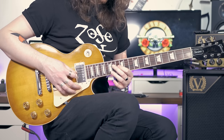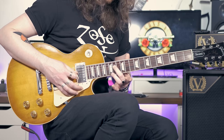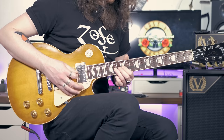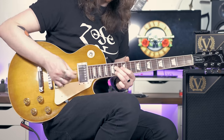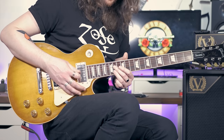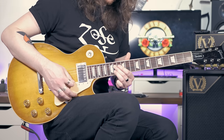Second finger now on the 14th fret of the D. Slide back to the 12 and back up to the 14. And then you're going to put your third finger on the 14th fret of the B. Play three strings, but you're only going to hear two, and then slide back two frets.